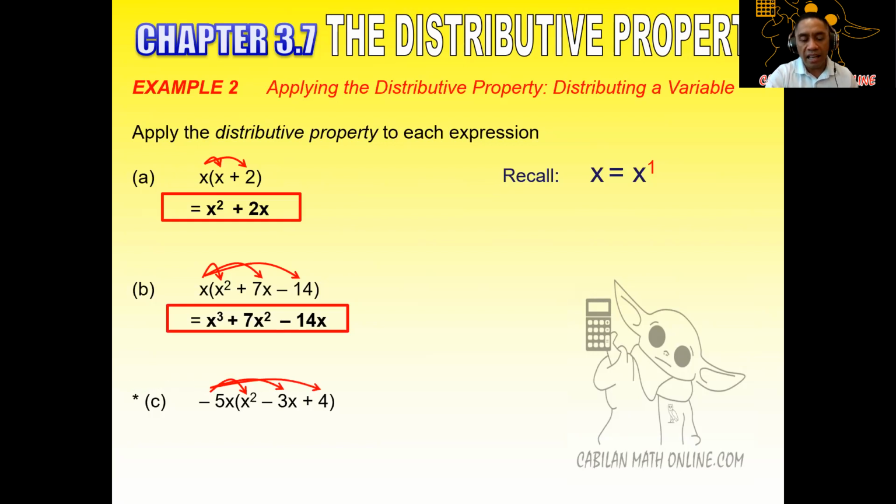So when we take that negative 5x and multiply it to the x squared, what you're doing there again is taking the exponent of 1 and the exponent of 2. Since you're multiplying the two x's together, those two exponents will add. So what we wind up getting there will be negative 5x cubed.